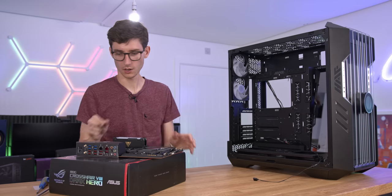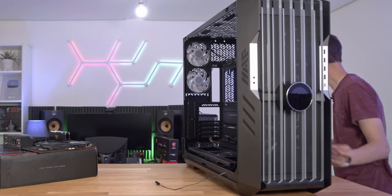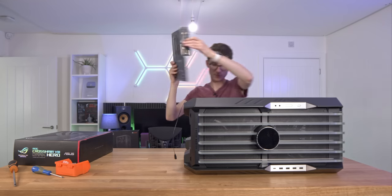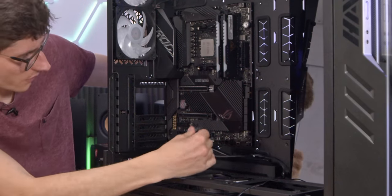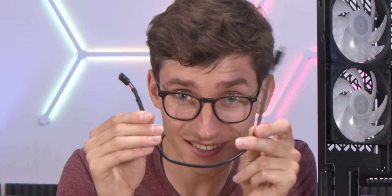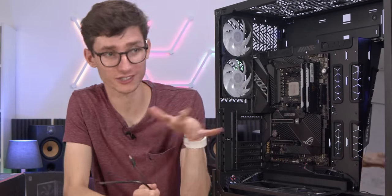There's no bag of screws — this is the problem with a used case. Helpfully I've got some backup screws labeled in the studio. To install the motherboard, you want to turn the case on its side, grab your board, and just gently lower it into place. Once you've done one screw you can stand it up. They've helpfully got cables pre-routed for us, so we can plug in our front panel connections — USB, any loose fans, and so on. Who was using this before me? It looks like they were charging a PlayStation 3 controller.